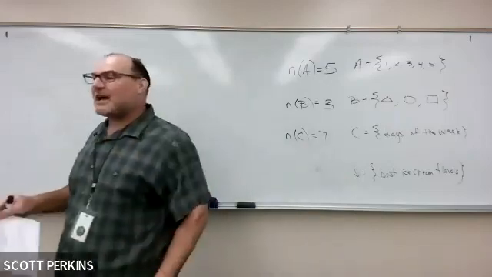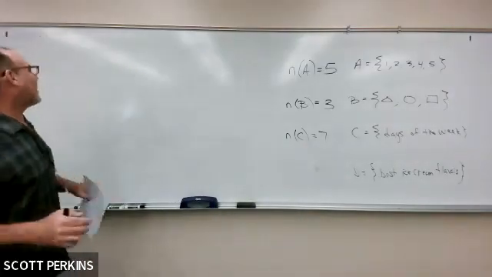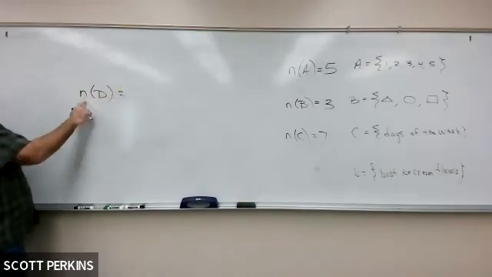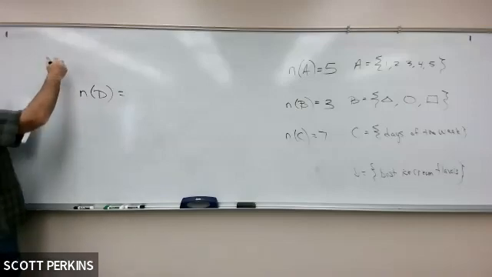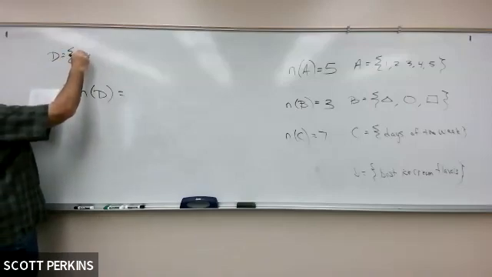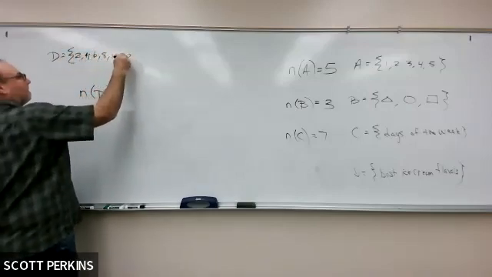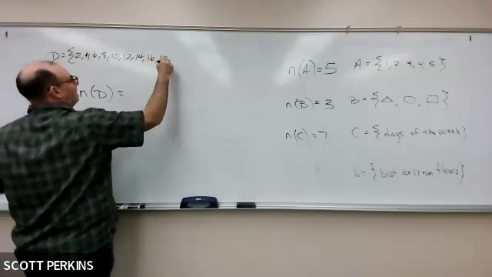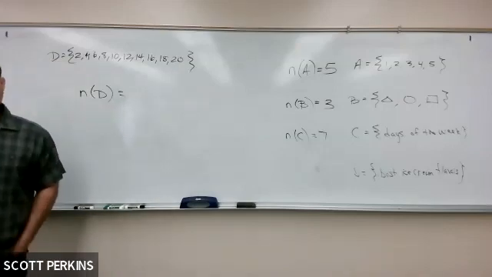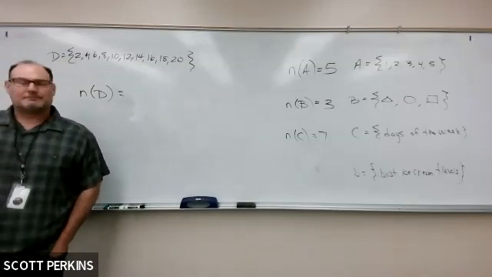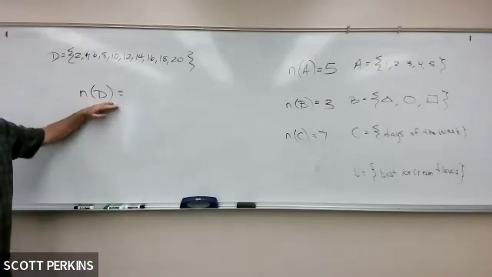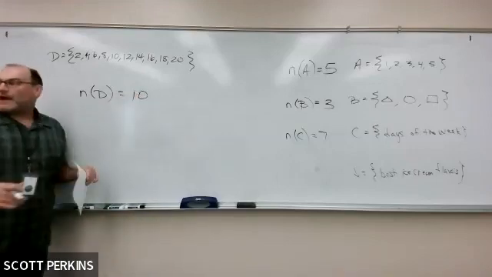All right, so there's another exercise right below that. I've defined a set D. So I would like you please to write down, I'm going to give you 15 seconds. What is the answer to this right here? What are you going to write down for in parentheses D? And what is the answer to this? What's the cardinality of set D? 10. Perfect.